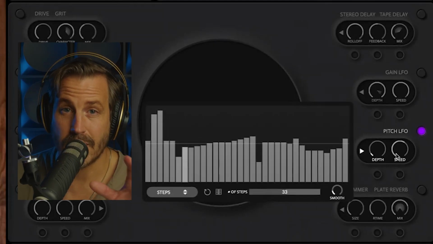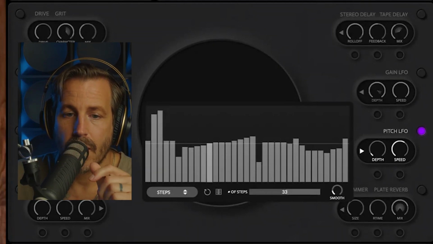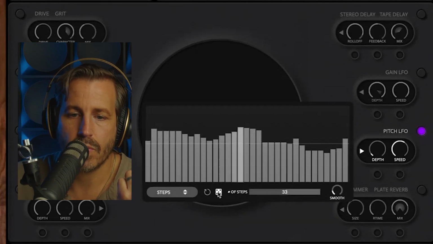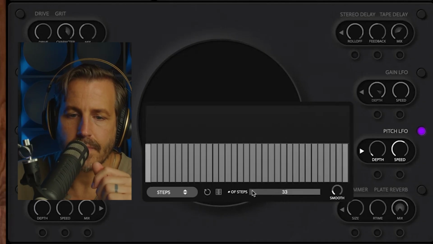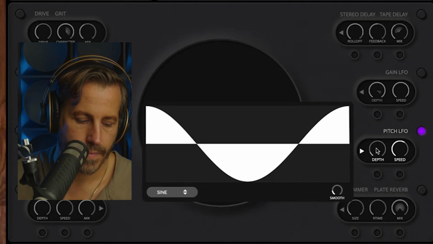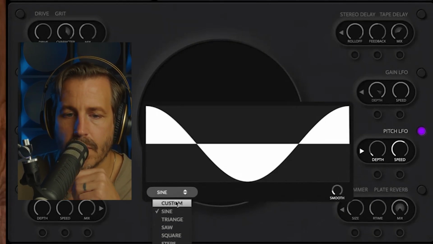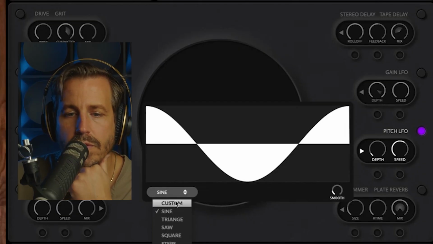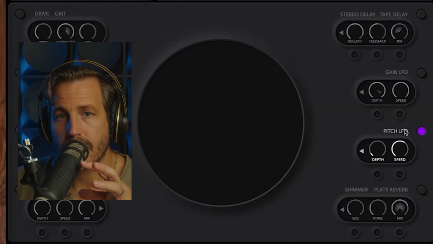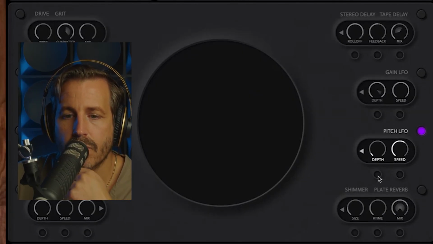And that's a very tapey thing. Like that tape's been stretched and worn out. And you can turn the depth down even farther or adjust those or roll the dice. And then, of course, you have your classic sine wave, and all the same triangle, saw, and square that you have with the other LFOs. So I really love using that LFO to give kind of warble and vibe. And I think you'll find some really cool uses for it as well.